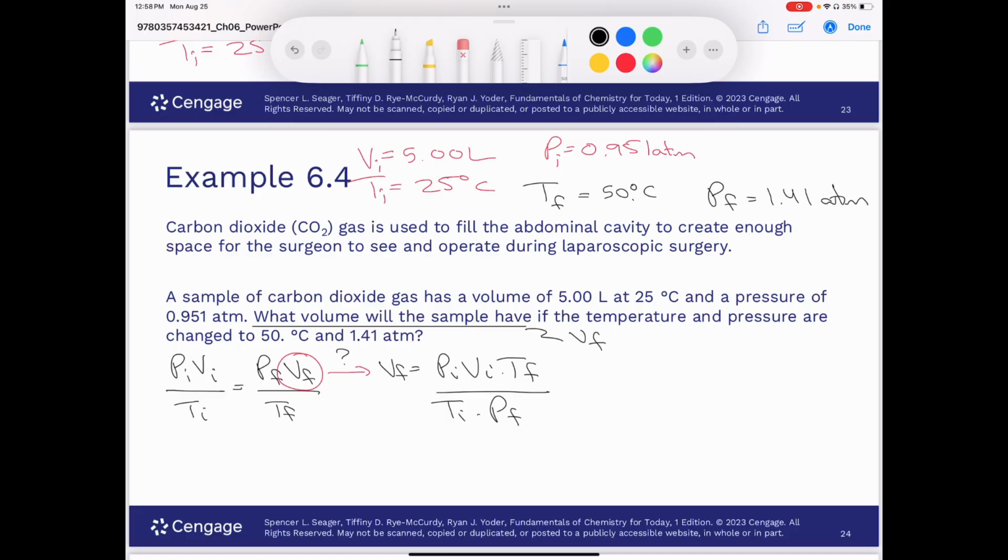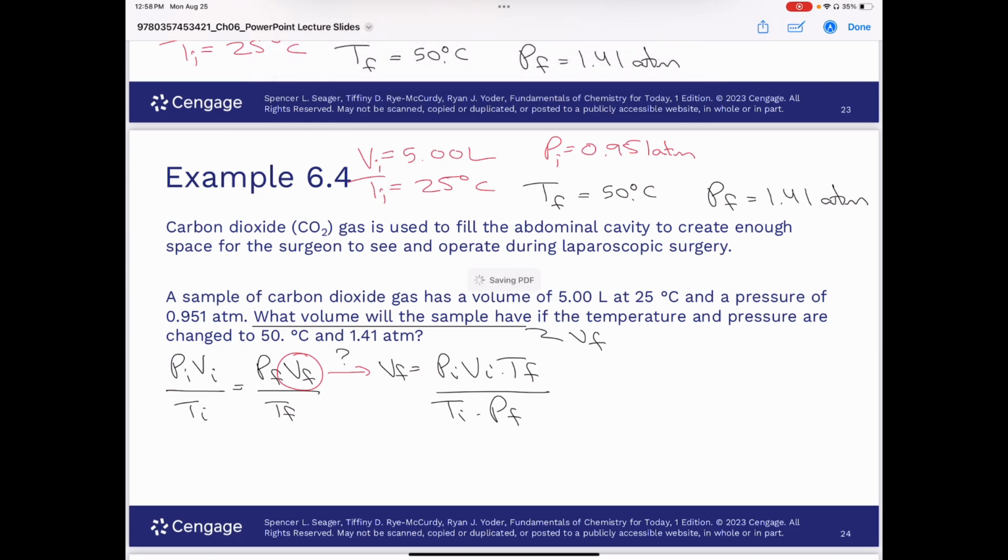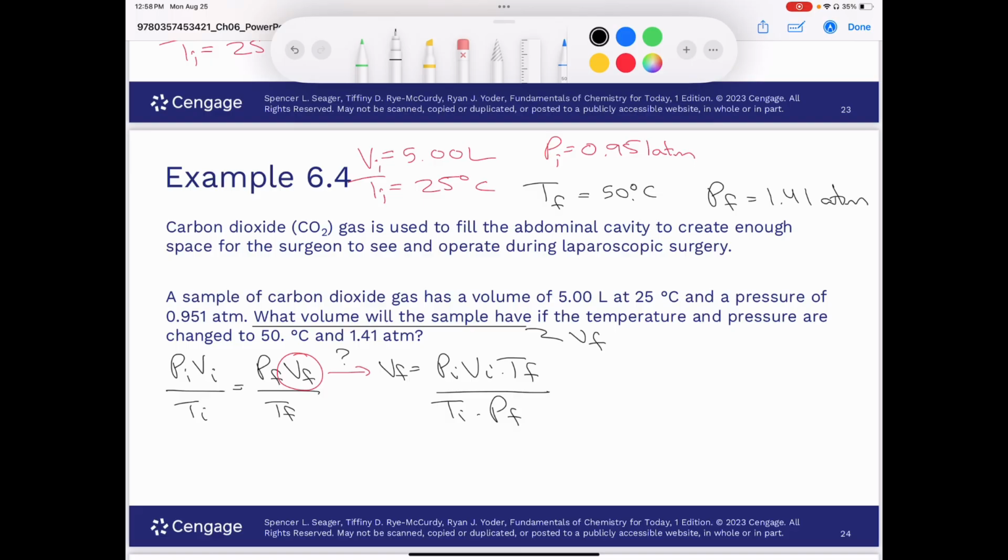This is algebra, okay? And if you remember at the beginning of the class, I mentioned you have to be able to solve an algebraic equation. And so now that we have that set up, we notice there's one other problem, isn't there? The temperatures are not provided in Kelvin, are they? They're provided in degrees Celsius. So we need to convert both of those into Kelvin. So we're going to add 273 to both of those. I'm going to just do this in my head. So the initial temperature in Kelvin is going to be 273 plus 25, which gives us 298 Kelvin. The final temperature is going to be 273 plus 50, which gives us 323 Kelvin like this.